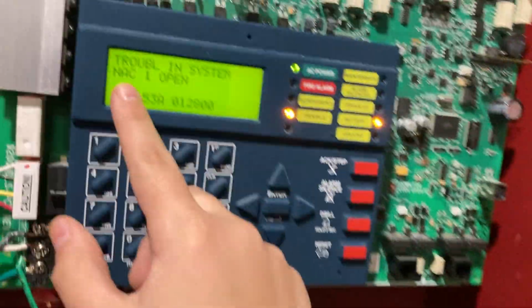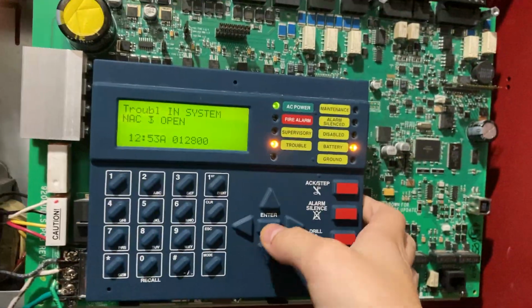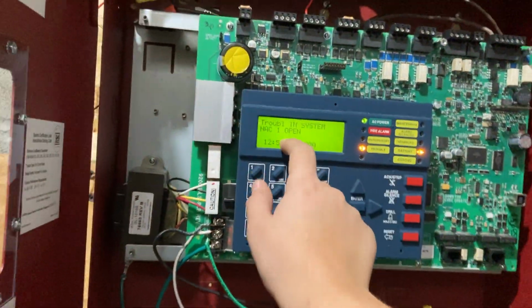Screw one of them and pull the wire out. And there we go, NAC 1 open. We're going to go ahead and acknowledge that, and let's go back to that one, NAC 1 open. Now I'm going to wire it back up.